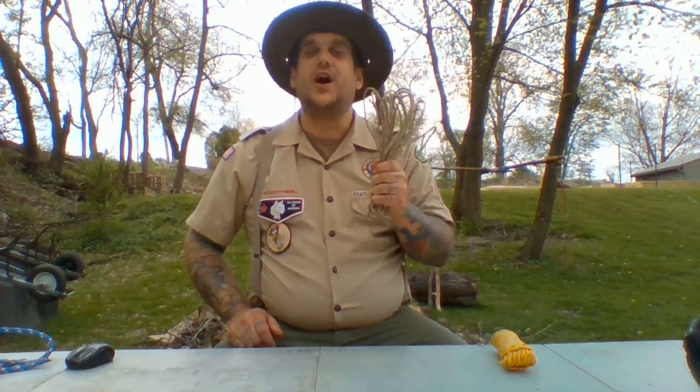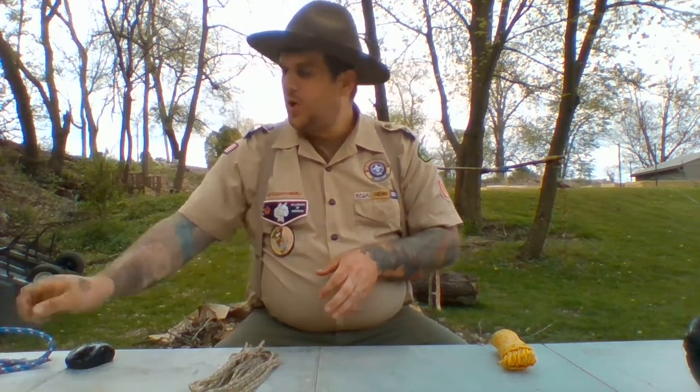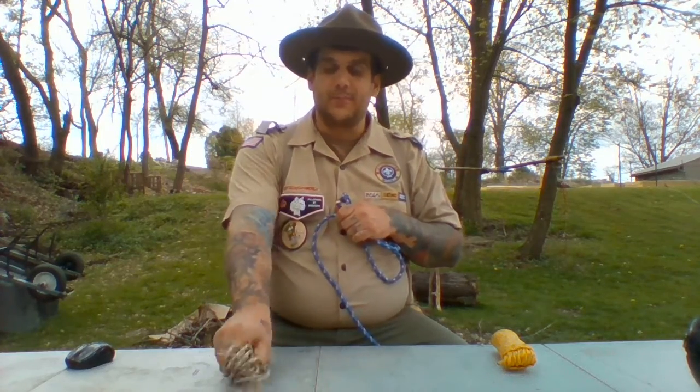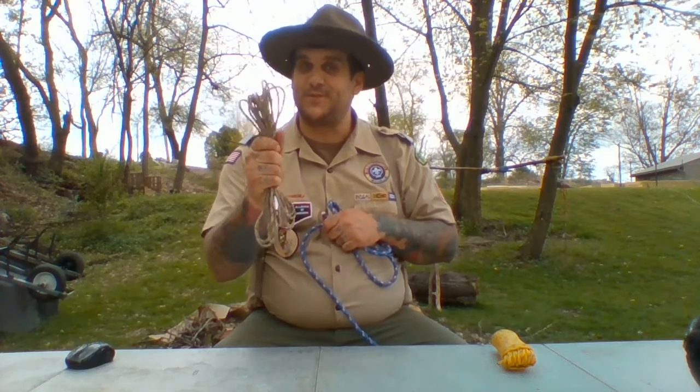So, today, I thought it might be fun to teach you another one of my favorite scouting knots, the daisy chain. The daisy chain allows us to take a long piece of rope and shorten it into a smaller package that takes up less space. To show you the daisy chain, we're going to start with a simple piece of rope. But then, after we master it, we're going to move on and I'm going to show you how you can make a daisy chain out of your paracord and make it even smaller so it fits in your pack.